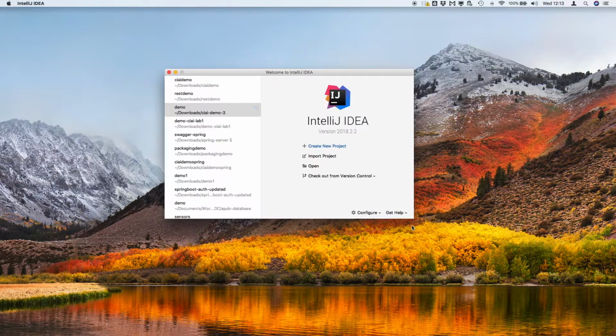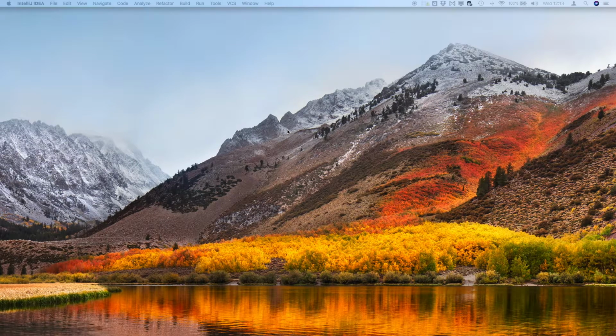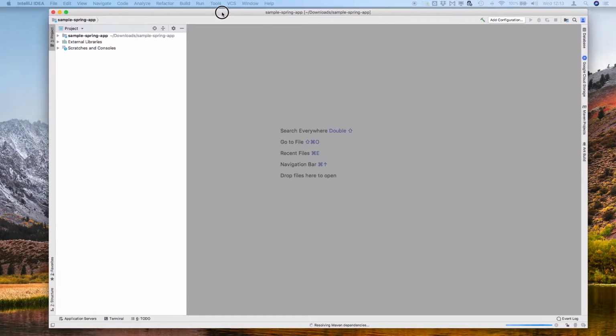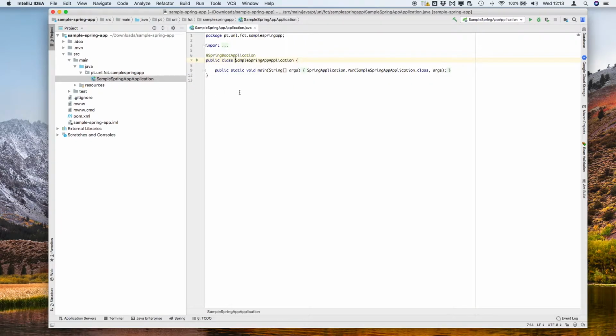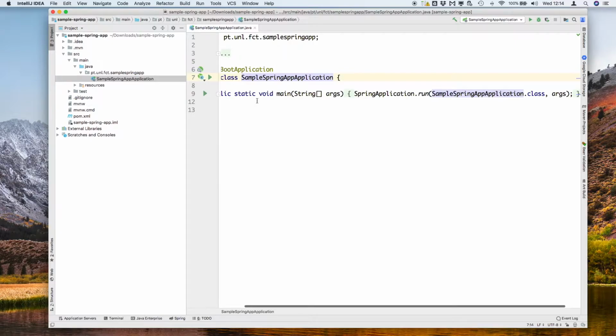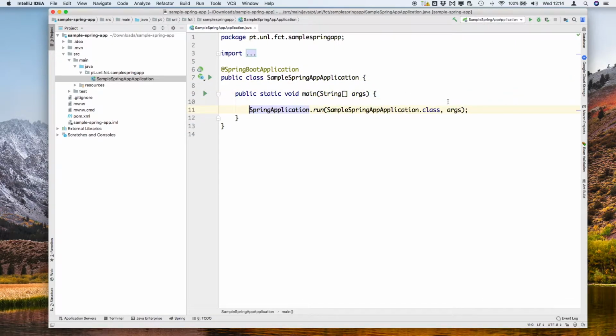If we just choose a place where to place our project, we will have a project already initialized with a Spring application. So this is the first step, and this is our main class, which contains a Spring Boot application.